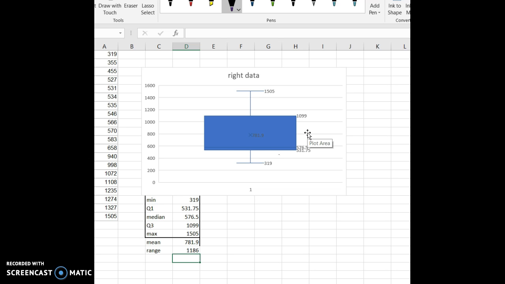Now, we might say, oh, gee, that box there looks fairly large, but we're still talking between just over a second, 1099 and 531.75. So between half a second and a second, I think, oh, that's not bad. That's pretty fast. And so I kind of think, given that we're talking milliseconds, I think that's not a bad range. But do we need to compare it to other people to really get a good idea of that?